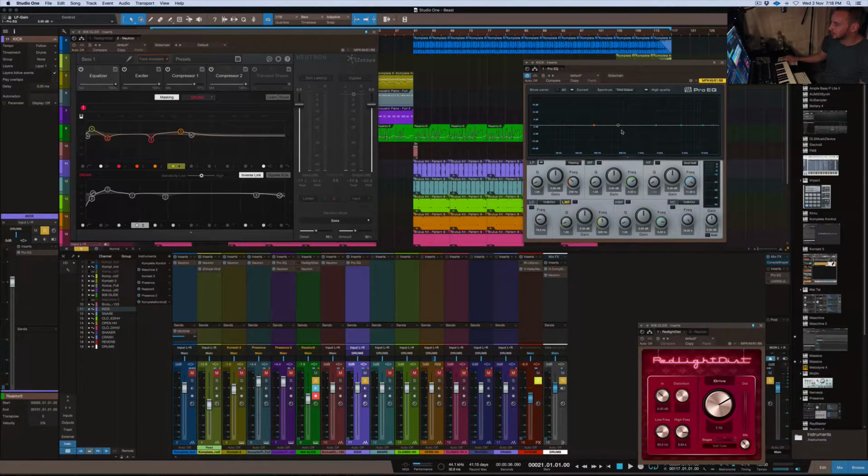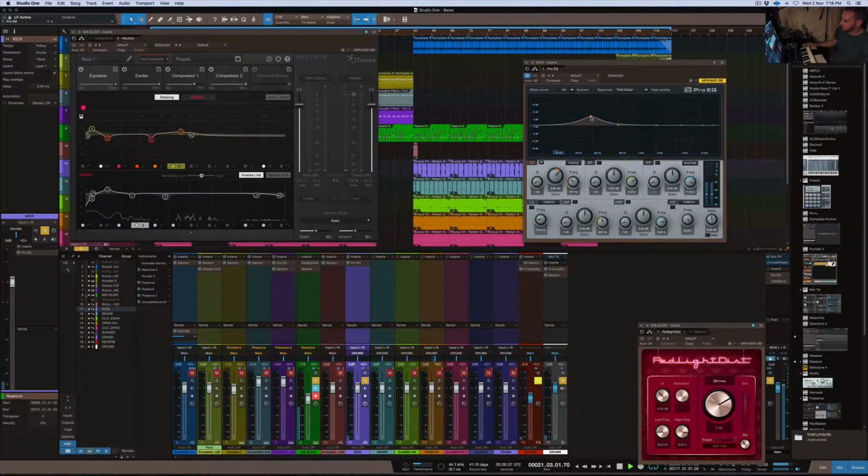So I might even put a separate EQ on there just so I can get some additional bands. But first off, let me just get rid of that for now, and I'll just play the bass and the kick together so you can hear those, and I'll just fiddle around with this EQ and show you kind of what I would do as an idea. Right there, it's got this real flabby, boxy kind of sound.